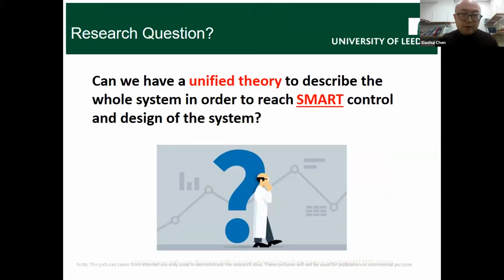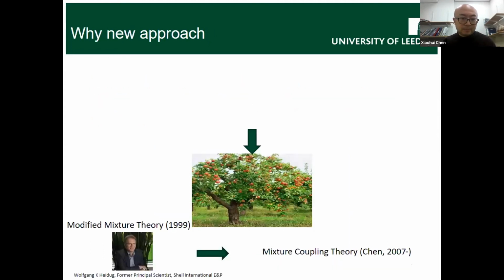So our research question is: can we have a unified theory to describe the whole system in order to reach smart control and design of such a system? The unified theory is trying to cover all these aspects together. And that is what my team has been working on for more than 10 years.